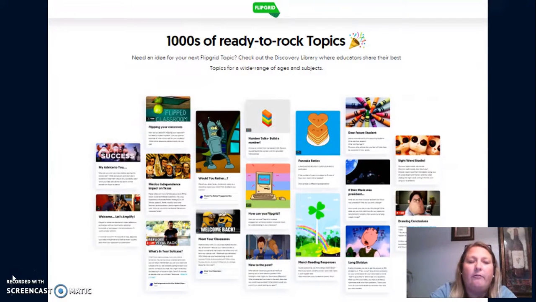So there's a lot of ready-to-go topics available if a teacher is wanting to utilize FlipGrid but struggling to think of a topic or the right way to phrase it. There's a lot of fun memes and different ways to present information and get feedback from students, and to energize and develop creativity.